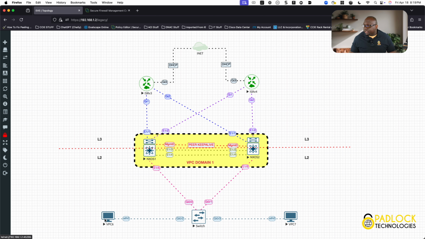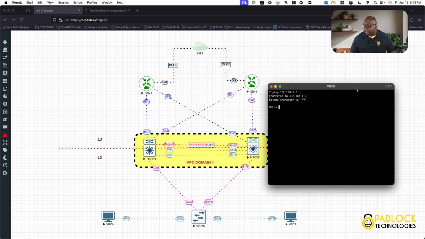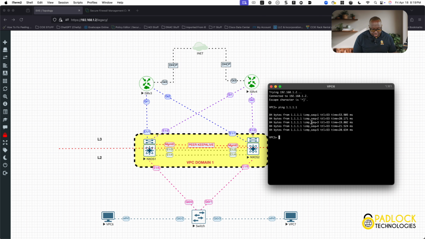So now let's test and see if we can ping out to the internet. I'm doing just a static, basic NAT here, so we should be able to ping out to the internet. So we'll ping 1.1.1.1. And as you can see, we are pinging to the internet perfectly fine. So now let's see if we trace, hopefully traceroute works on this VPC here. I just want to see how far, yeah, I think it's trace.